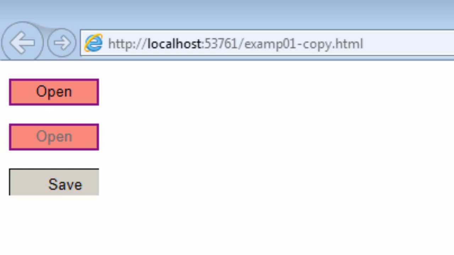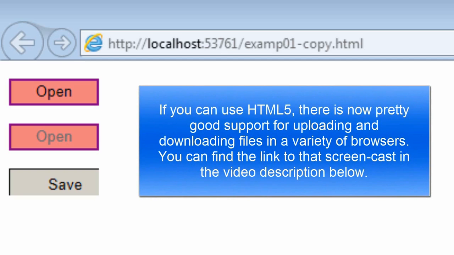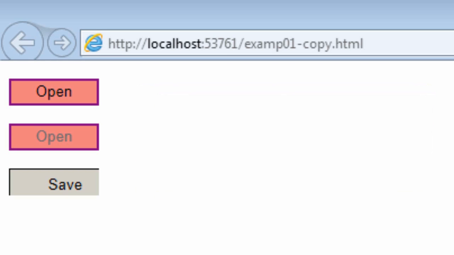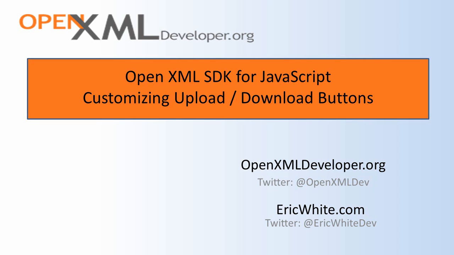I think in the next screencast, what I'm going to do is I'm going to show how to use the HTML5 file reader API to upload files. At least we have that is mainly available in many browsers. Even if you're using that, unless you're going to restrict yourself to Chrome, you have to have the Flash module to download files or to copy the files from local JavaScript storage to your local drive. That's all I'm going to cover in this video.